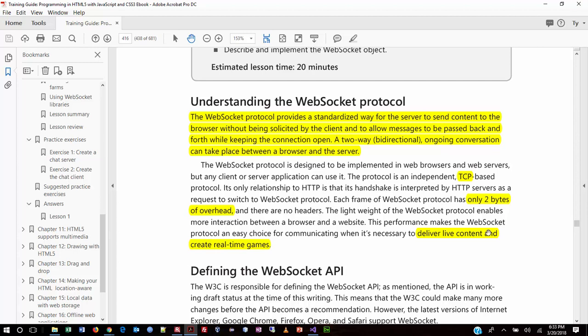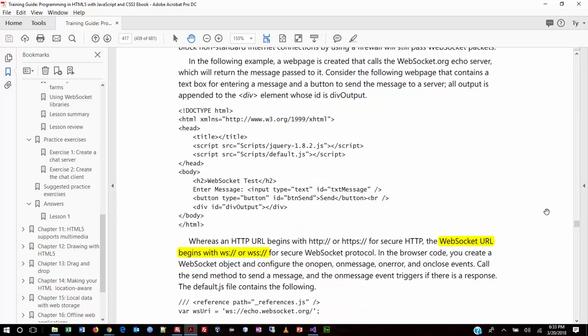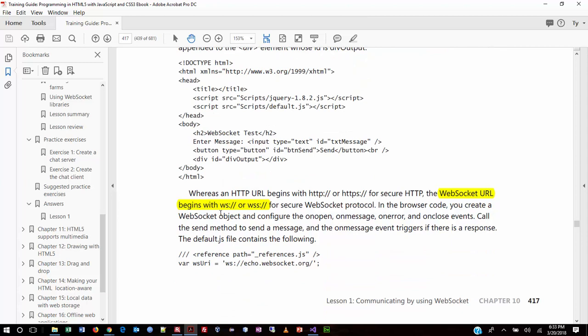In fact, I'm sure at some point here they probably show it, that WebSockets actually have their own little prefix like HTTP does. So with WS or WSS for secure, and that is a thing.